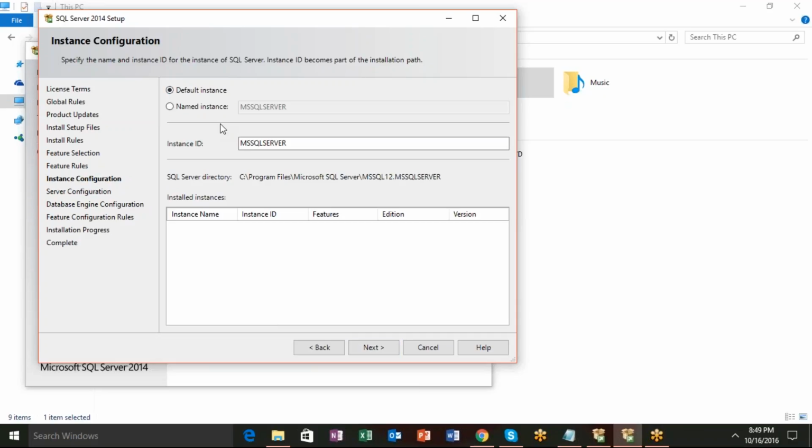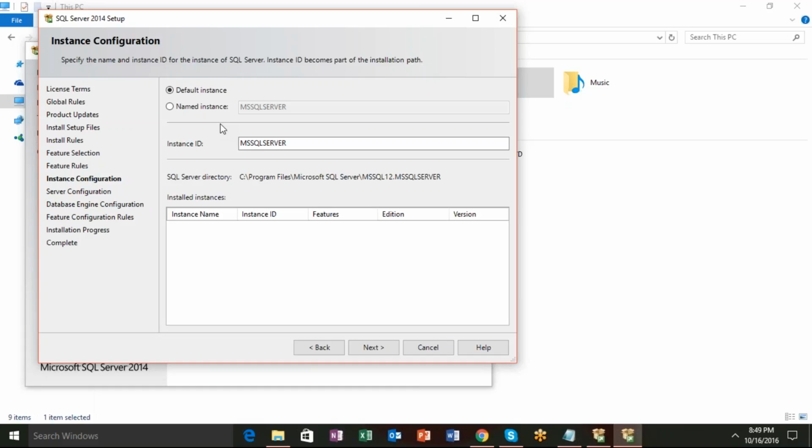When you access SQL Server, you give localhost. But if you use a named instance, you have to give localhost slash the named instance name.